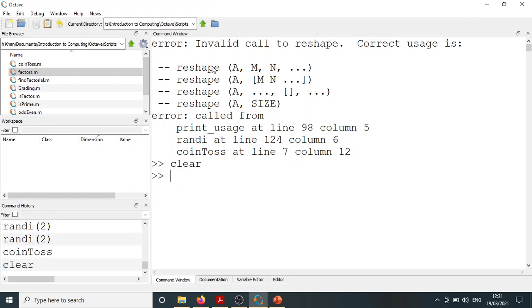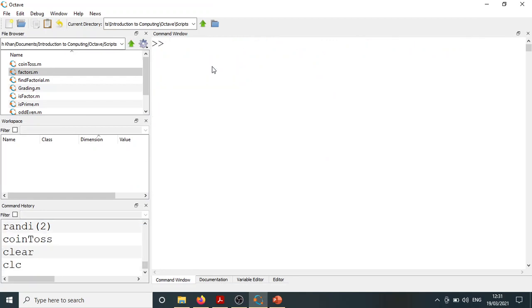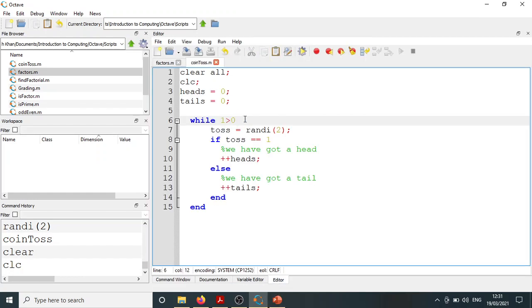Maybe something worked, I don't know, but this was an infinite loop. Why? Because this condition is going to remain true forever. There is no way that 1 is going to become not greater than 0. This results in an infinite loop.